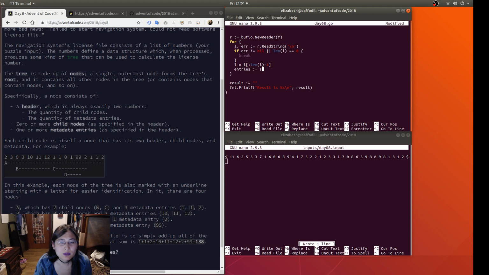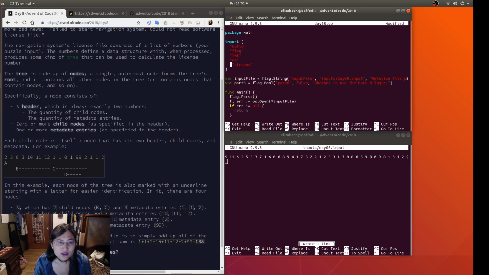Trees is going to be strings.Split with space, and then for range entries, we need strconv, and we're going to need strings.